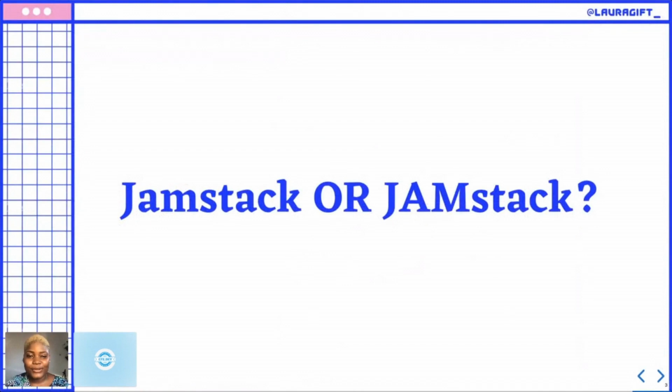Now let's get right into this talk. If anyone is familiar with the term Jamstack, you will know that there is a different way of writing it now. I don't know if you've noticed this, but I have. It recently changed from being Jamstack with the jam in caps to just the J in caps. And this really confuses me so much, even as I was writing out this talk. But that's not the main point here. Regardless of how you write it, I just want you to know that this is an amazing technology and you should try it out if you haven't.